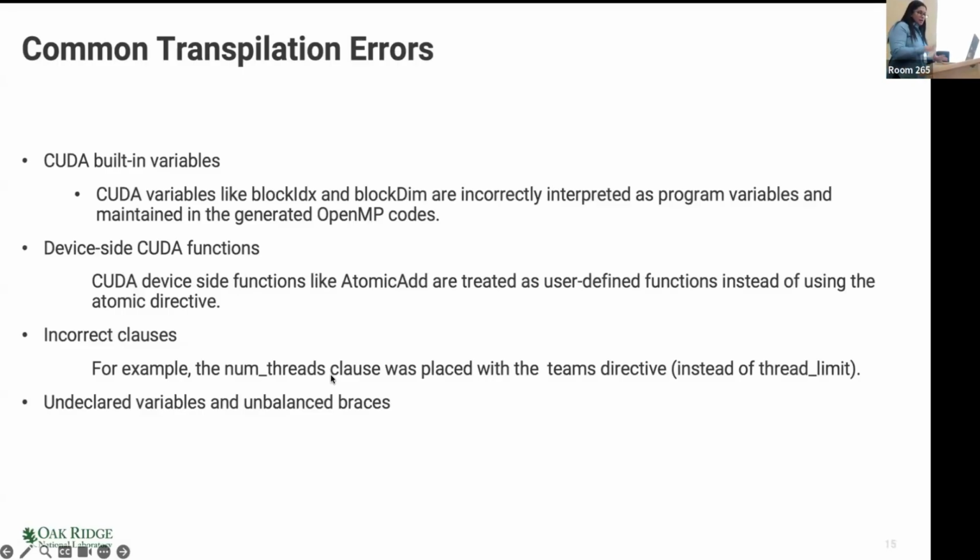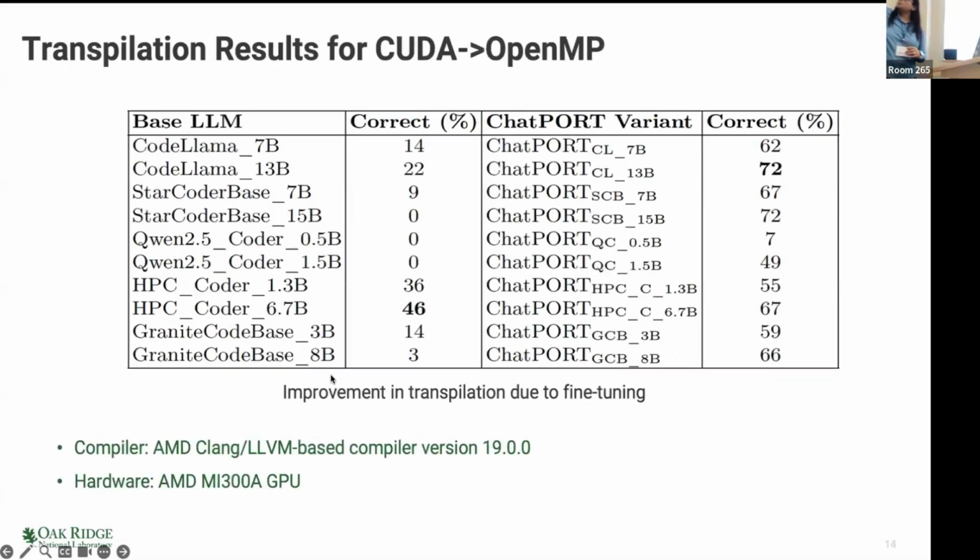What we did, and I don't put it here, is that, remember the logs that we collected from the compiler and from the runtime, we took those errors, we analyzed those errors, and based on those, we found out the deficits in the knowledge of our LLM, ChatPORT. And we added more data to our training data set, and then we redid it. And we found that on most of these numbers, they went up by 6%. So we can get even better if we add that feedback loop back to ChatPORT.